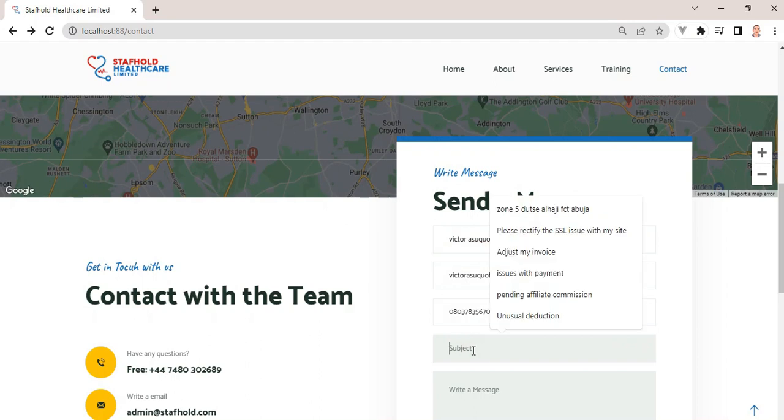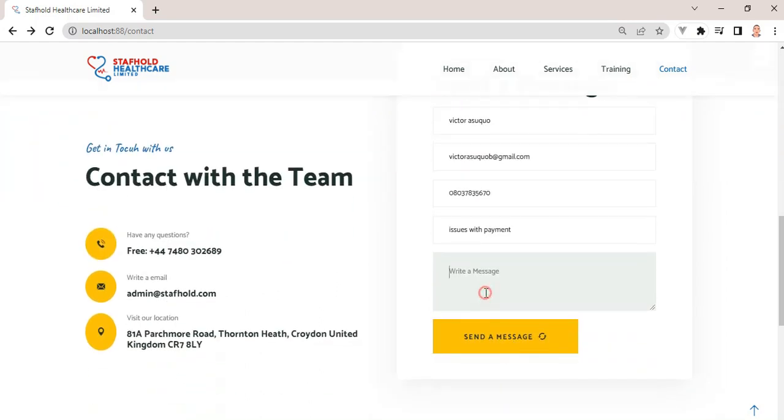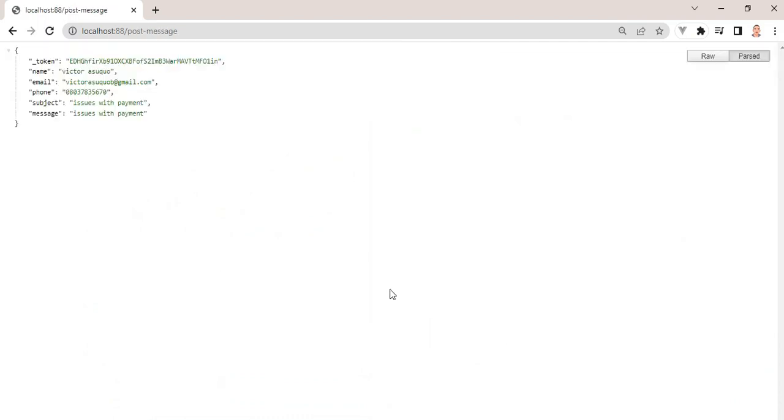Let's fill in the fields. Okay, here we can see it's successfully posted.